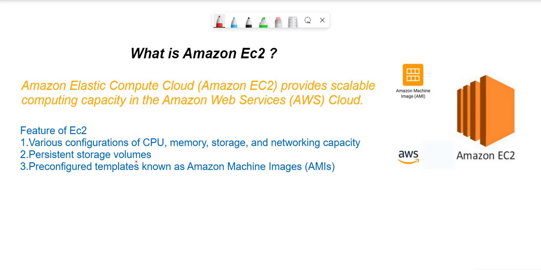So first of all, let's understand by the name, what is the real meaning of EC2? Why have they given EC and 2 as the number? The E indicates elastic, the first C indicates compute, and the third word, again a C, indicates cloud. So EC2 indicates the two C's in the name, compute and cloud.